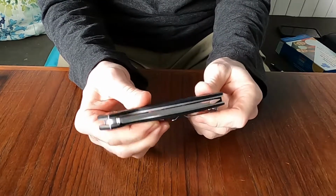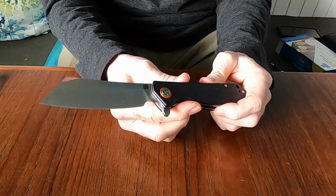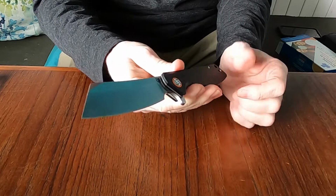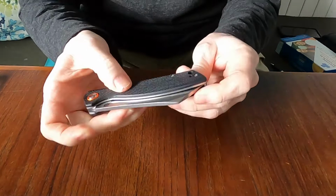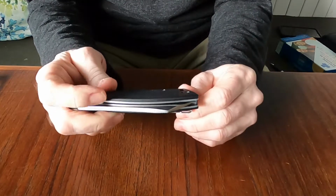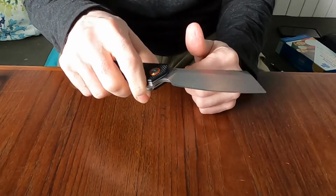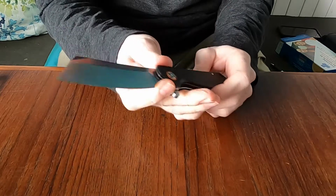It does have a ball bearing pivot in it, which is nice, and that's one thing I appreciate about the Artisan Cutlery is they do have good pivots, at least in my experience. It is a flipper opening, so you got the flipper tab with a little bit of jimping on there to get a good grip and flip that open. And it is a liner lock. And it also has a lanyard hole for those that like to put lanyards on their knives. So you've got the lanyard hole at the back there. And it's got a nice finger choil, forward finger choil there, that you can change up your grip depending on how you're using the knife and what you're using it for. Also, it allows for easier sharpening too when you have that choil there. So it's nice to have the choil.